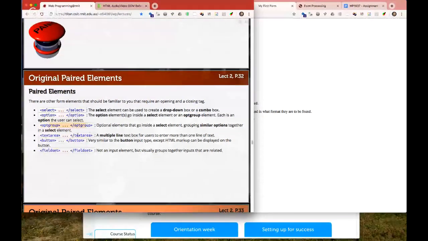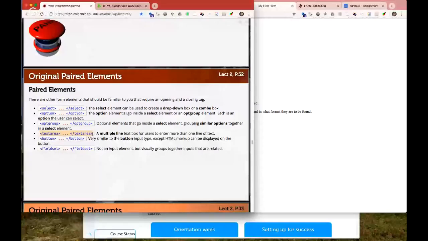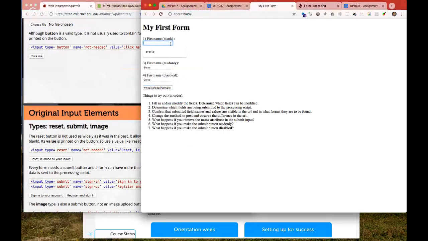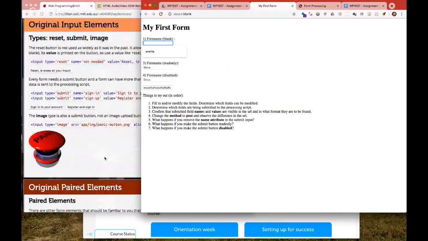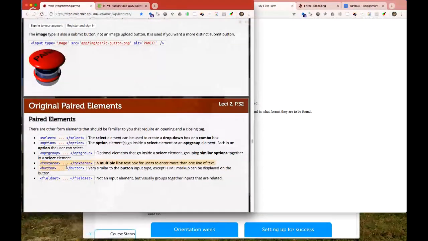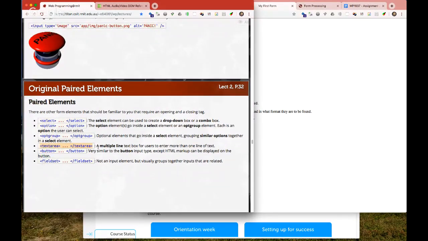So yeah, they're pretty good just for breaking up very long lists. A text area, so an input, I should point this out, it's only a single line of text. So this is an input type equals text, and it's a single line. If you want to have something for blogs or, write about your assignment issues here sort of thing, what you need is a text area, and that's a multi-line box.